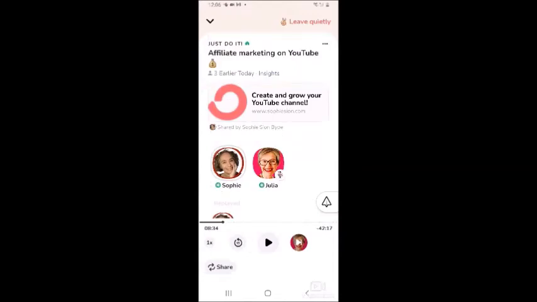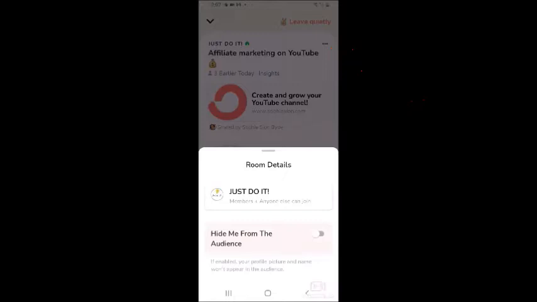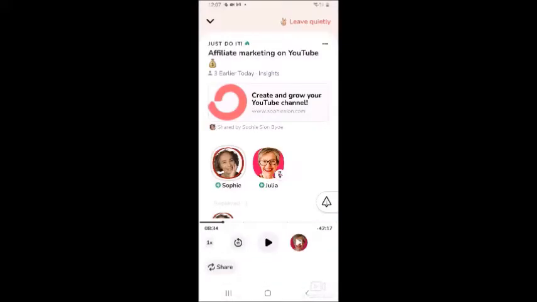Now, the way you put this pin link, I do have a video tutorial that explains how you do it. But basically, when you open a room, you have these three little dots here. When you click these, you have a menu with options, including pin a link. So you just click on this, pin a link, and you enter the URL of the link that you want to pin. And there you go. Then you click enter and that's it. It's really as easy as this.